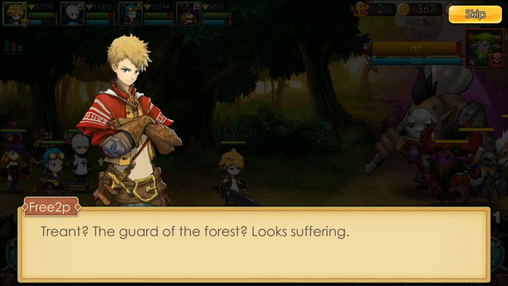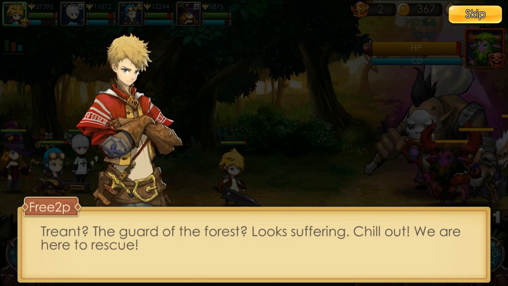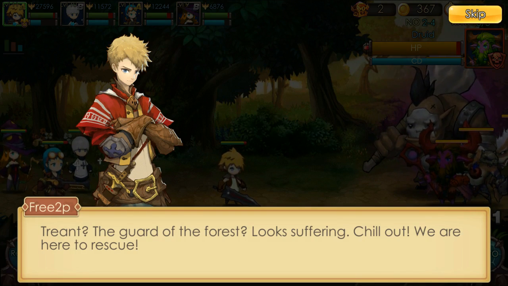Treant, the guard of the forest, looks suffering. Chill out! We are here to rescue. Why do they have the same block clicking sound? Yeah, I know.